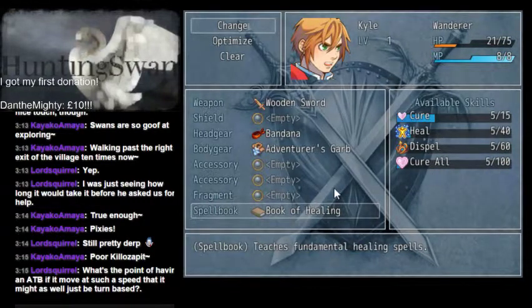So if I keep this book of healing on, I'm going to get points to learn these skills. Cure is kind of a way off though. And this is interesting, because Cure is quite a way off from being learned, and I've only got 21 points of HP left, and the enemies are doing about 10 points of damage to me each time. So I won't be able to survive much longer, even in the basic battles, because I don't have a way to heal myself at the moment.